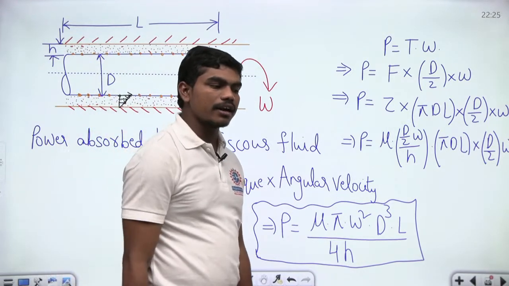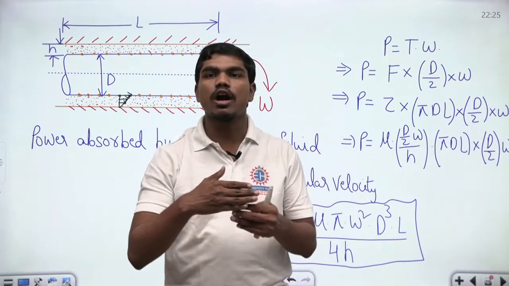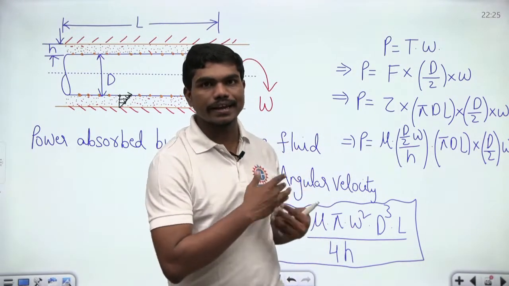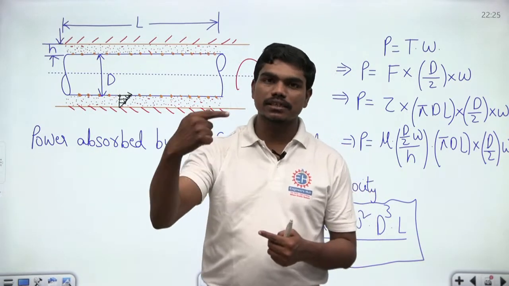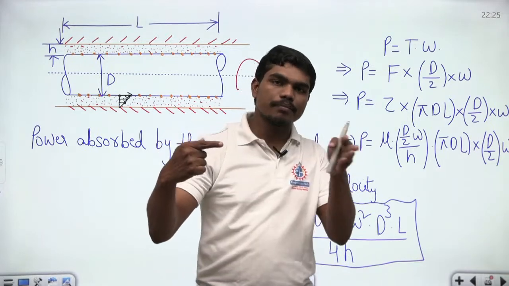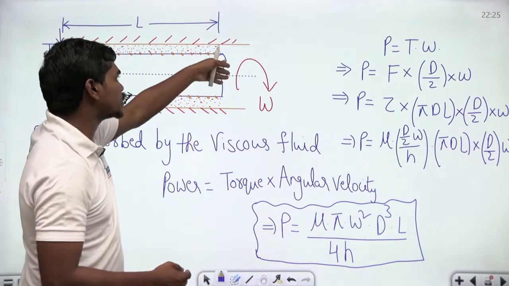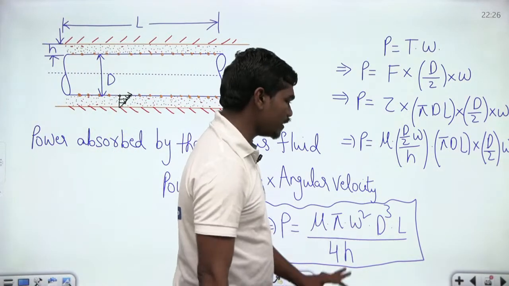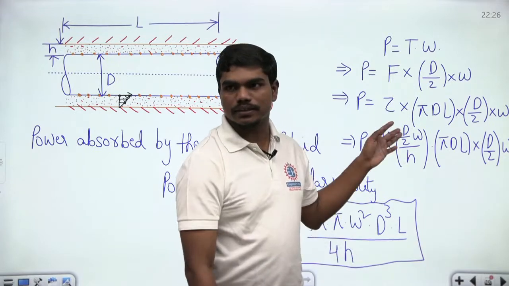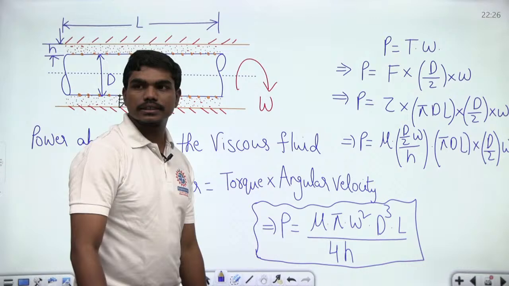When we use surface area and cross section area, it is basically the area that is in contact with the oil. If you want to identify the area in contact with the oil, pi D is the circumference of the circle, and pi D into length will give you the total surface area in contact with this oil. Of course, we are neglecting end effects. This is the power you need for transmitting, and this is the power that gets absorbed by the viscous oil here. Is that clear to all of you?